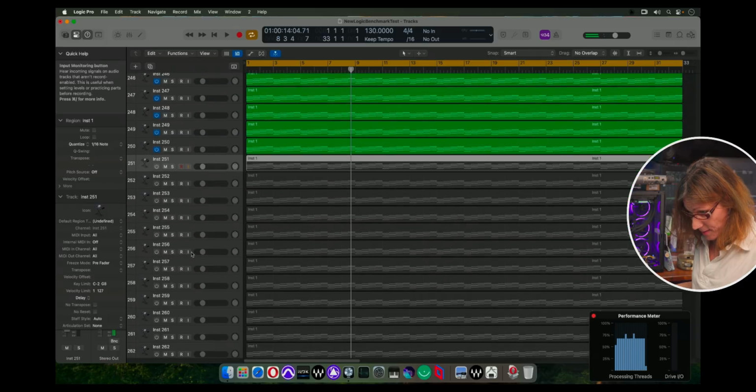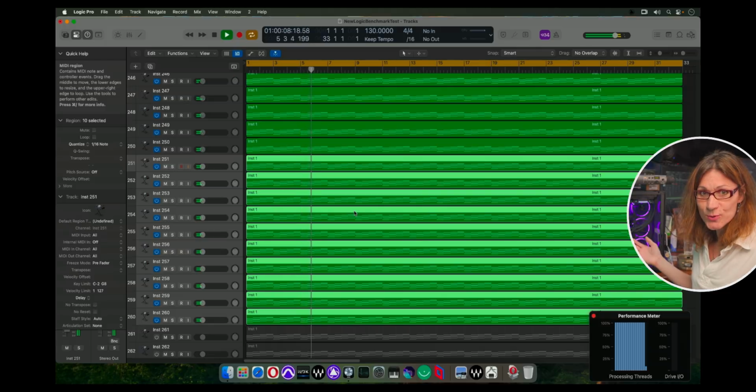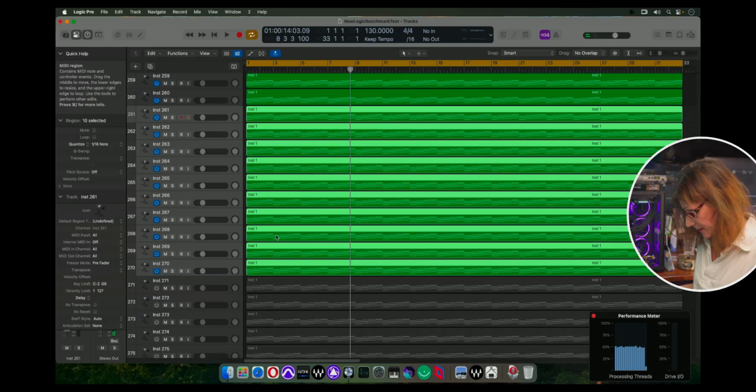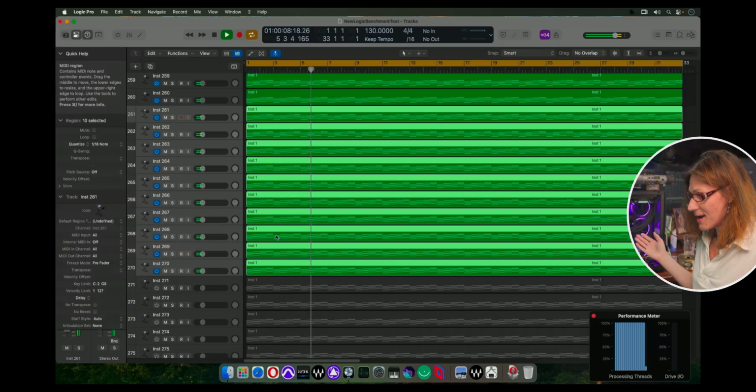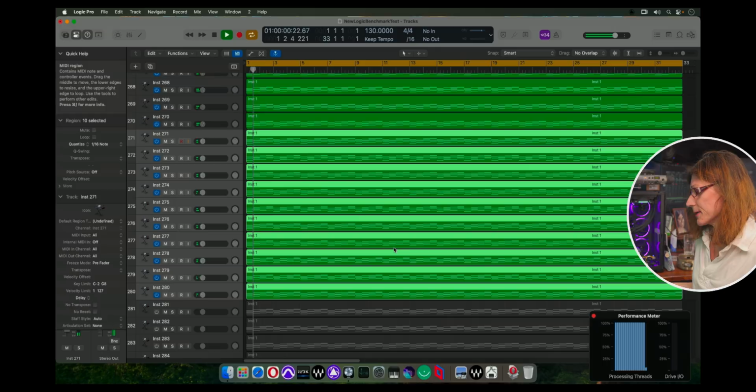Okay, so what about 260? It's not possible. Jesus, it's still running. 260 tracks on a Proxmox Hackintosh? Okay, what about 270? Makes no sense, but let's try it. Okay. What the hell? So 270 tracks so far. CPU is at 100%. Fine. What about 280? This can't be real.